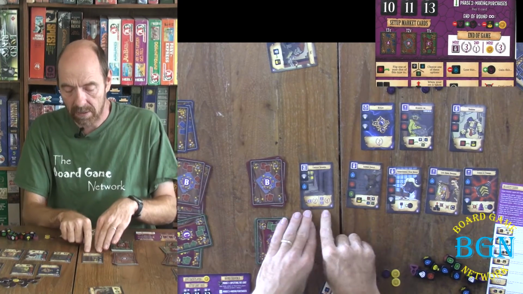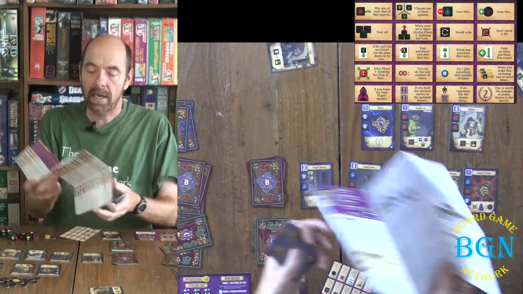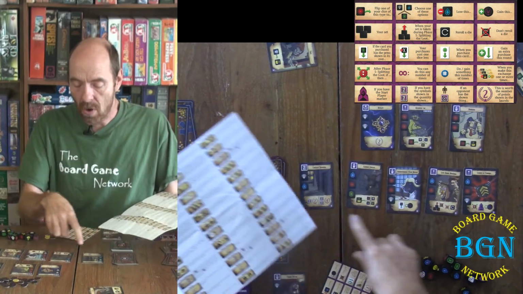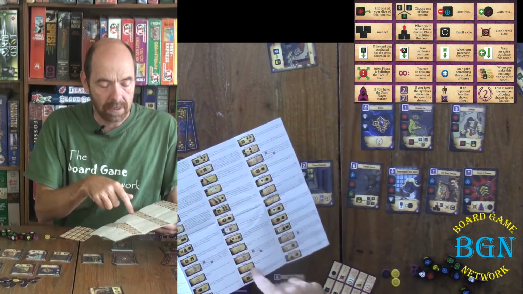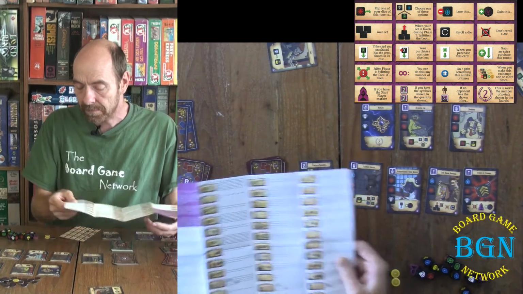Now let's look at some of these cards. And you do have on the back of your rule sheet an English reference for all of these cards. All you gotta do is look up the card name, and it's in alphabetical order, and it'll tell you what these cards do.